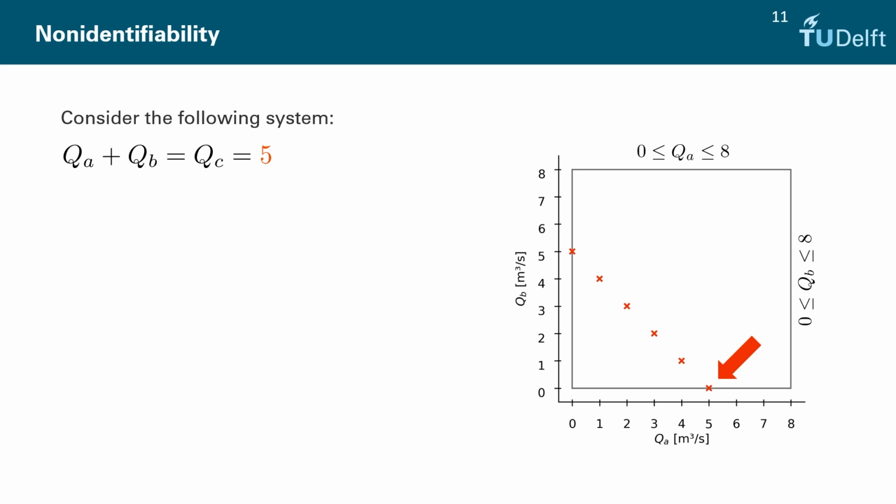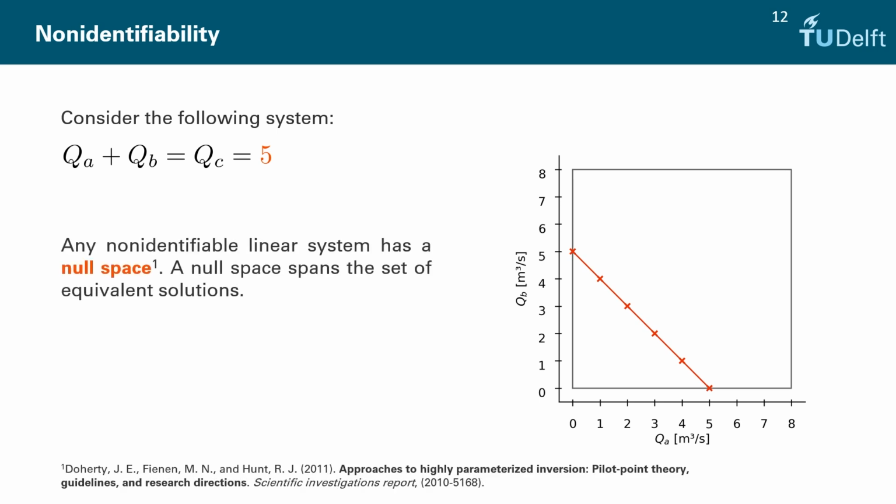Now you might notice that all of these solutions here lie along a straight and diagonal line in this variable space. And as it turns out, this line of equivalent solutions is aligned with the so-called null space. This is something that emerges in linear systems, and is also something that has been exploited for uncertainty quantification in the past, chiefly by the work of John Doherty and his colleagues, where they use this kind of methods for more efficient sampling in uncertainty quantification and parameter estimation.